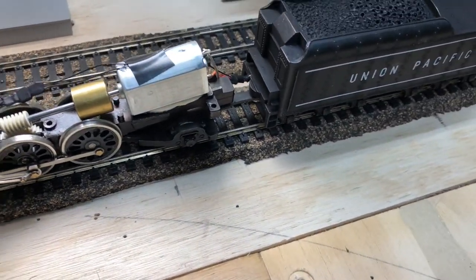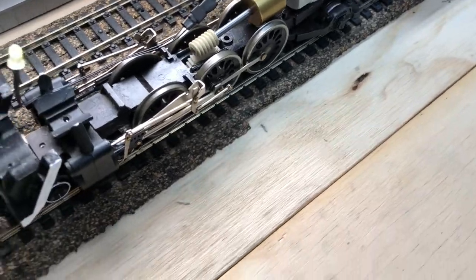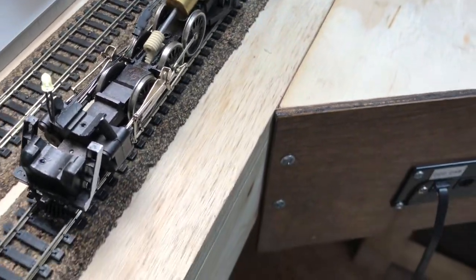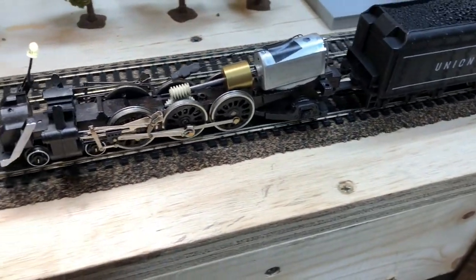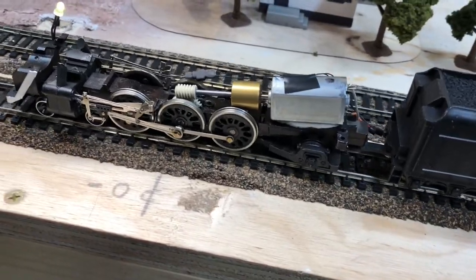I'm not going to go into great detail on programming the DCC decoder — there is an 80-page downloadable manual available from Soundtraxx with tons of information. The decoder comes right out of the box with sounds programmed into 23 sound function keys and a simple cab address of three. I did change the sound of the whistle to a USR A6 chime, added a ton of echo, and also gave the bone-stock Tyco Mantua some paint upgrades and highlights. This is speed step two on my NCE Power Cab, and it can pretty much do this crawl all day long. Let's get the body on it and show the whole thing off.